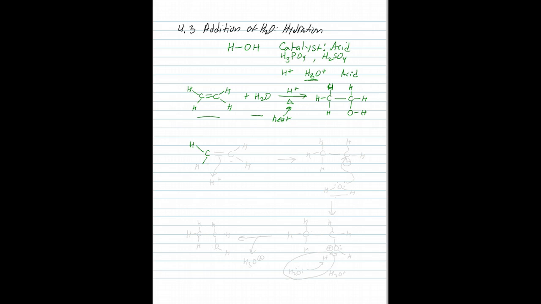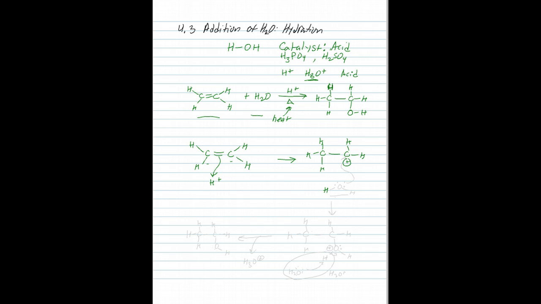Very similar mechanism. You form a carbocation, so Markovnikov's rule is going to play an effect. In this case, since you have equal substitutions on your carbons, we don't have to worry about Markovnikov's rule yet, because it doesn't matter. It's an equivalent compound. So your double bond is your Lewis base. Your H+ obviously is your Lewis acid. The pi bond grabs the proton. The proton attaches to the carbon, so that means one of the electrons left the carbon to give it a carbocation.